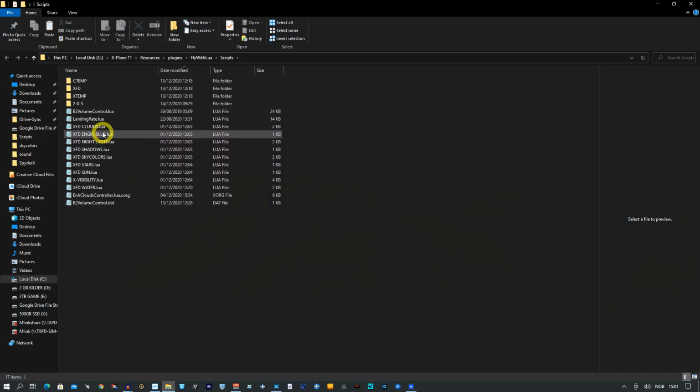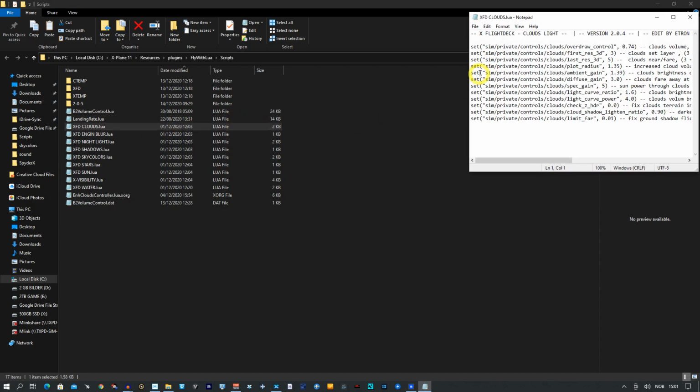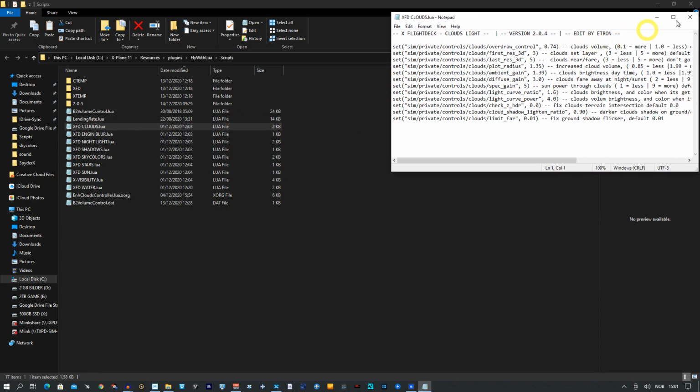Okay, we are going to look into the XFlightDeck clouds. Every file that starts with XFD is a script we have created. So we are going to open up this one first and look into that one.